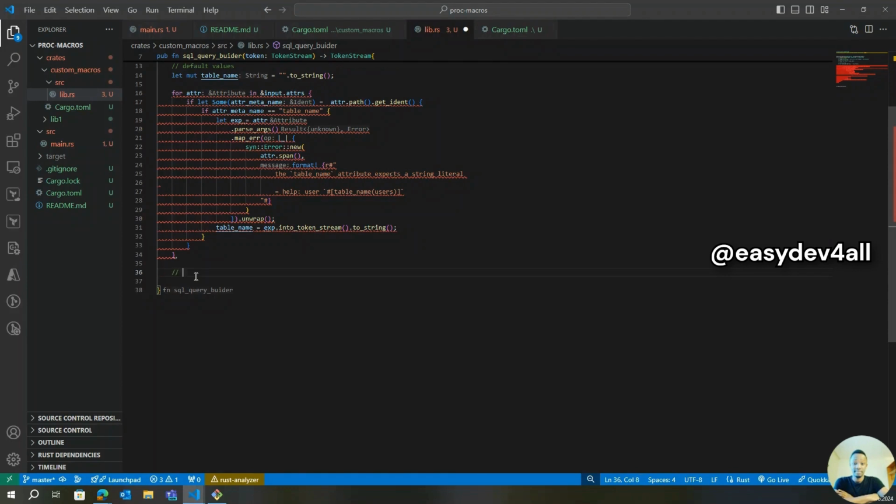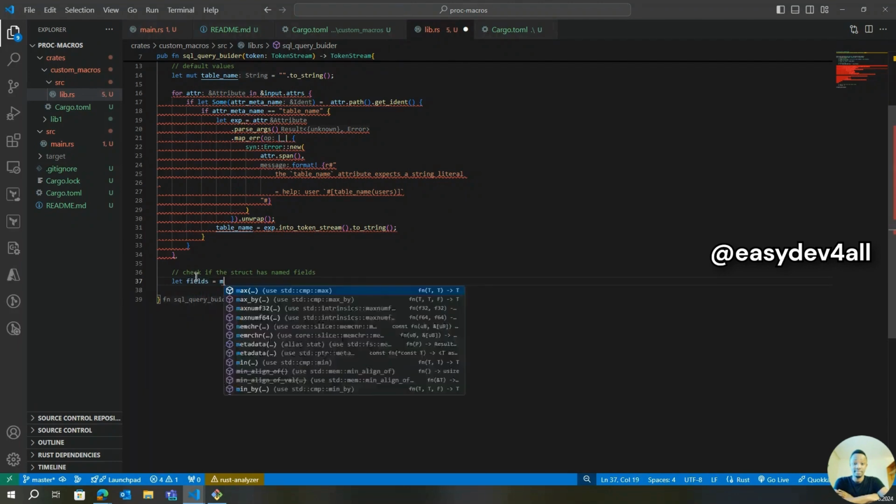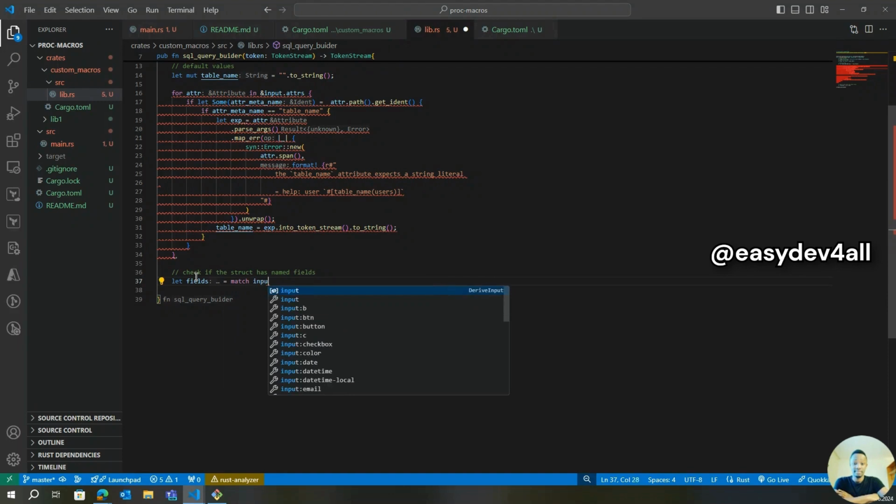So the next thing I would like to do is to check if the struct has named fields. So I can say let fields, and I would like to match the data. So I say input data. And what I would like to do here, of course, is to check if this provided struct has fields. If you provide an empty struct, we should have some problem.